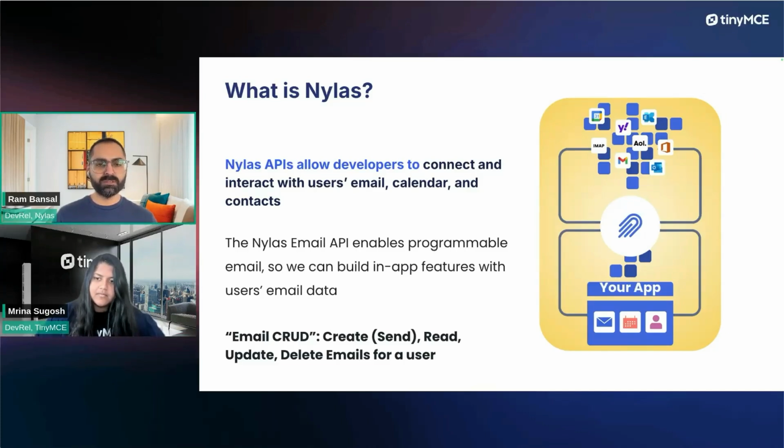And we'll go through all the different steps on how we access the user data and what that looks like. But the way I like to think about it, or the TLDR, is email CRUD. You can create or send an email, you can read emails, you can update and delete emails for a user.